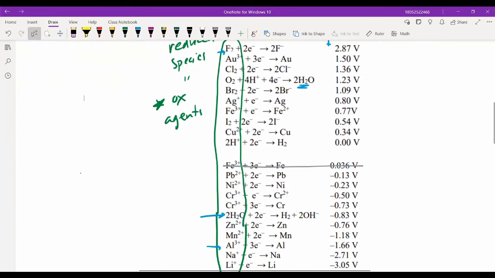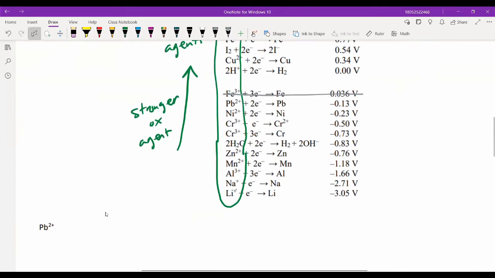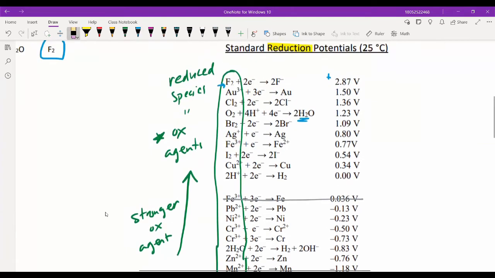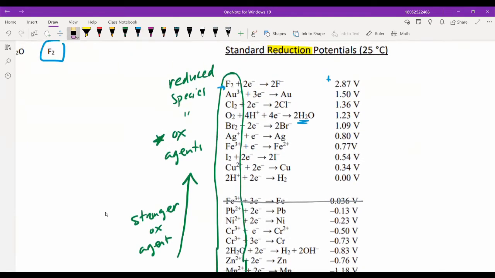And what's kind of nice, again, with this numerical order is that you have the order for any oxidizing agent in this table. It's going to get stronger as you go towards the top. So if you're comparing or putting things in order, the worst one is lithium plus. Lithium plus down here is allergic to cookies. It doesn't want anything to do with them. And then fluorine is the cookie monster. So you got everything in between.